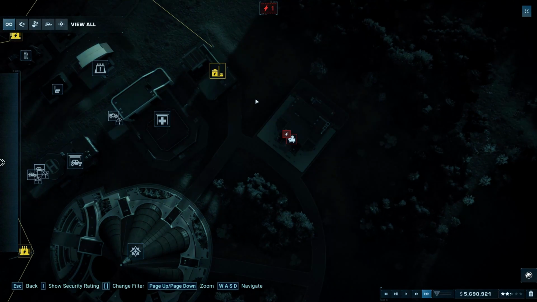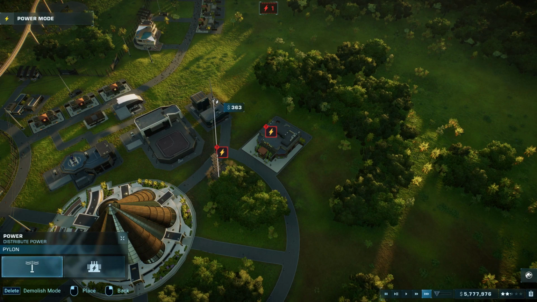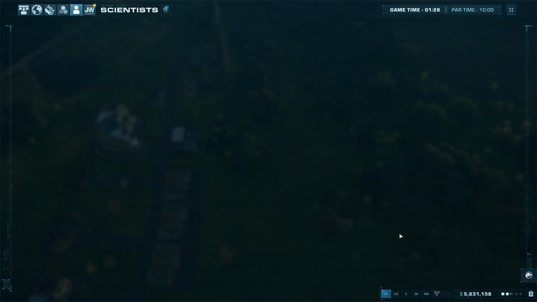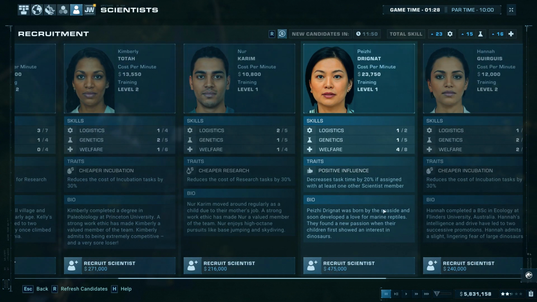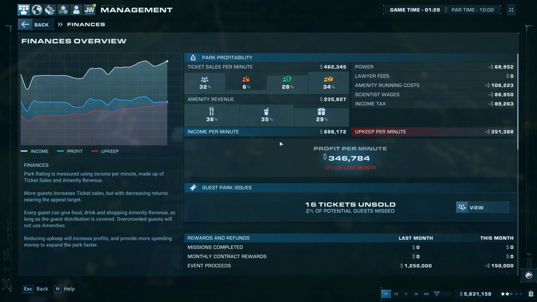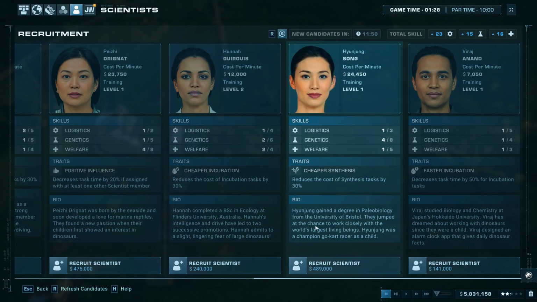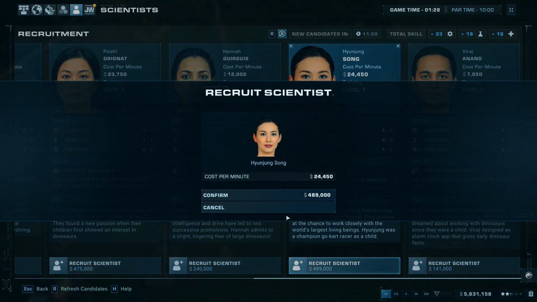And who doesn't have power? Oh, you don't have power. There we go. That's built. So now if I go to scientists, recruit new scientists, cheaper expeditions is what I'm looking for. You're nice. I can take two. How much money am I making? Okay, we're making a decent amount. Cheaper synthesis is... This is really good for later carnivores. So we'll take you for now.